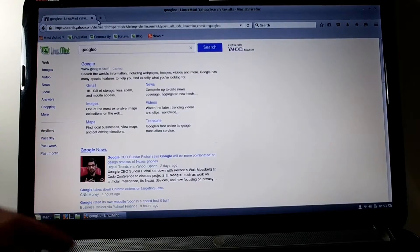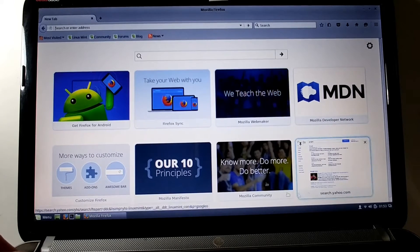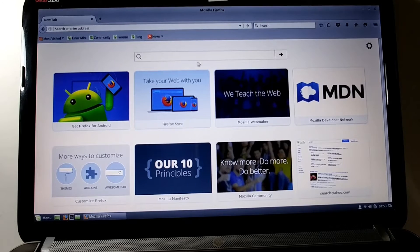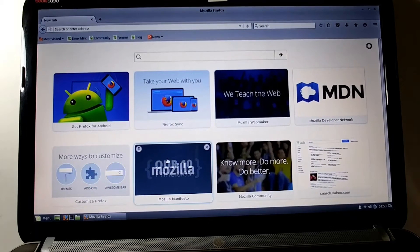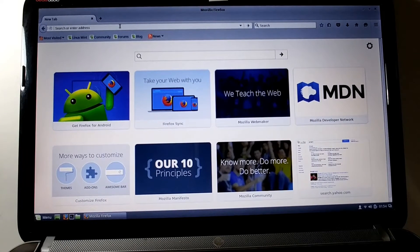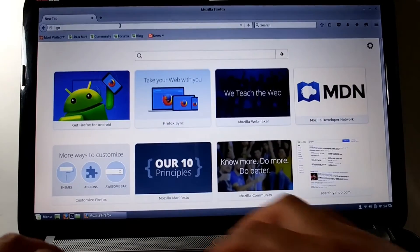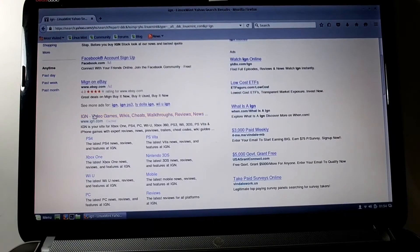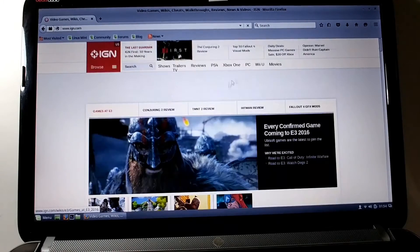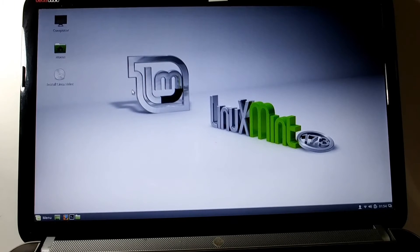Let me go to a website to confirm things are working. I typed it wrong, but something came up, so everything works. This entire operating system right now is running off my USB drive — that's amazing and a testament to Linux, because Linux does not require as many resources as Windows. I haven't even installed Linux on this desktop yet. Let me go to a graphics-intensive site like IGN to test it, and yes — it loads and it's fast, which is nice. Running off a USB stick and it looks good.